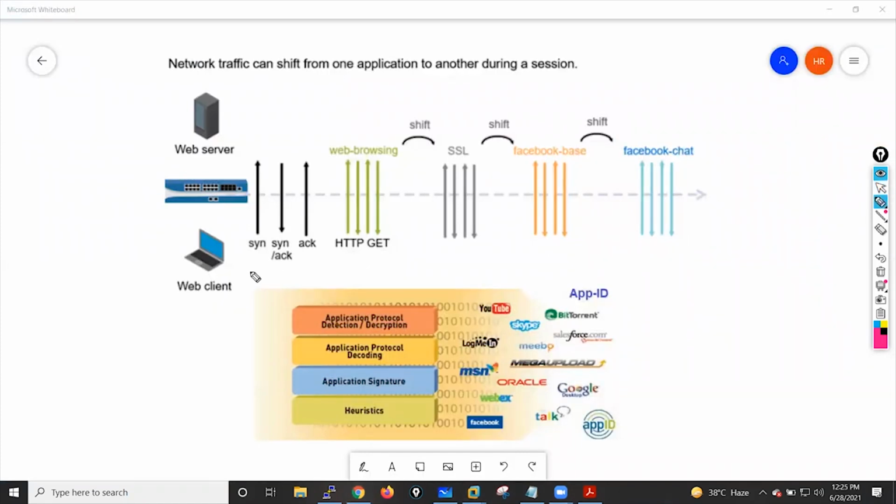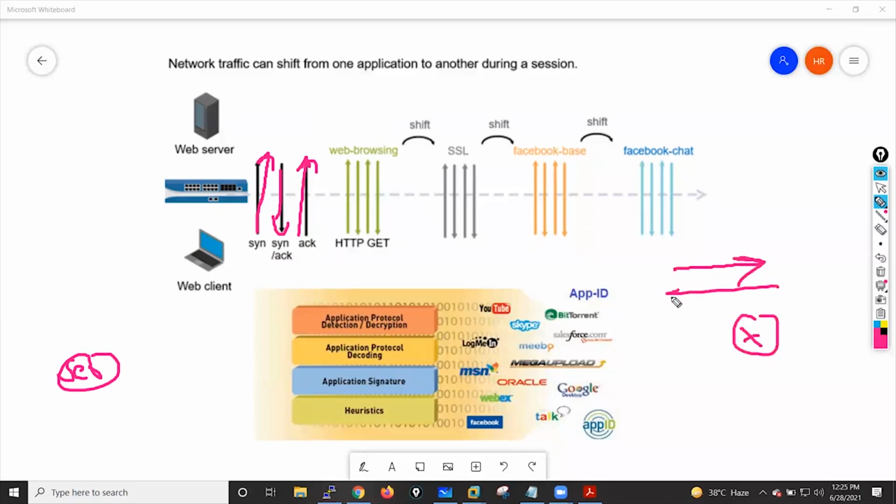Okay, so what happens, you have completed the TCP 3-way handshake, right? Now let's suppose you have one blocking rule for an application. In that scenario, if traffic is dropped by the firewall, it means the firewall has exchanged a few packets, and after that, when application data comes, it drops the packet.